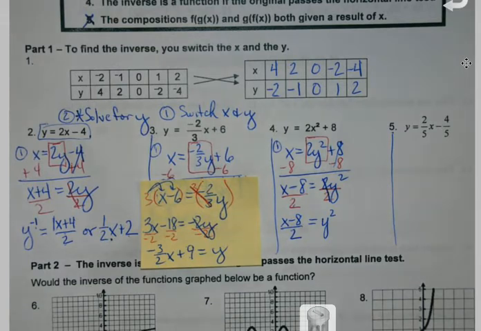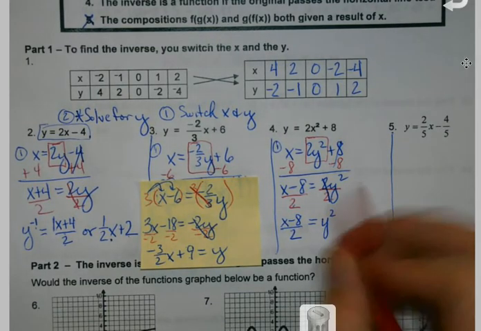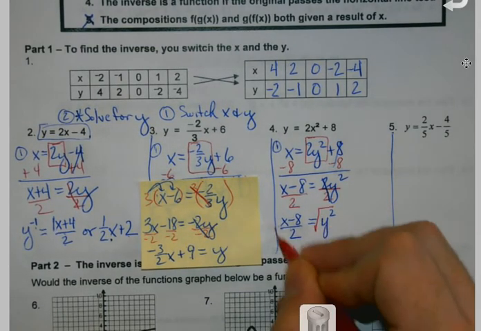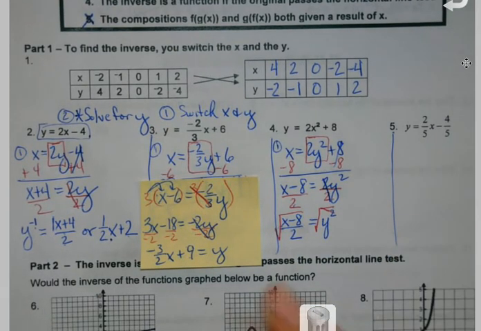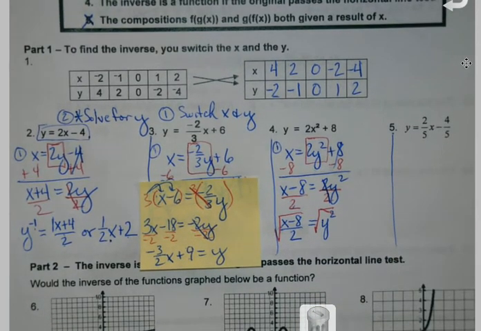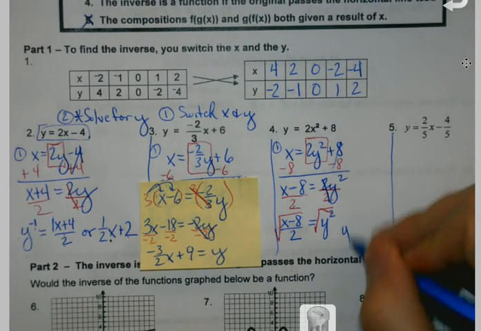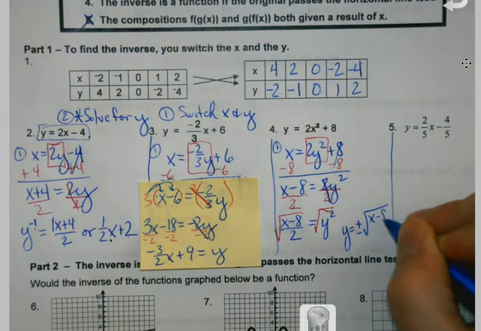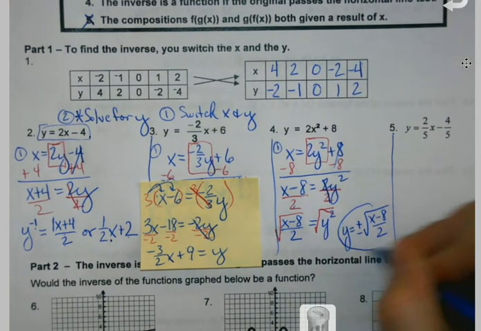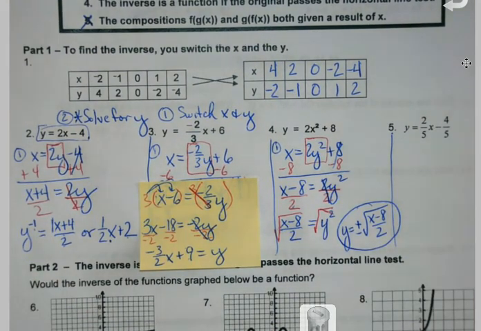So then, I have to square root this to get rid of the squared. What always happens with my answers when I take a square root since I have y squared? What has to go in front? Yeah. I have to remember plus or minus. Because if I don't, I'm only going to be getting half the solution.